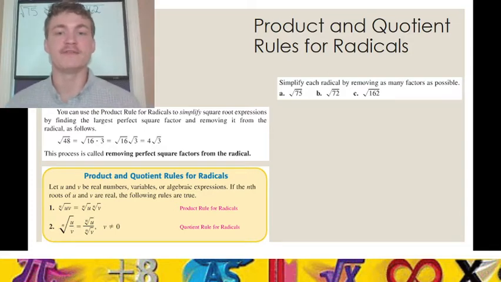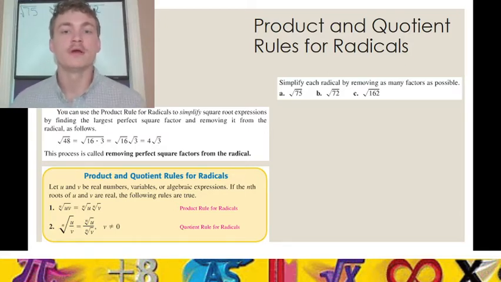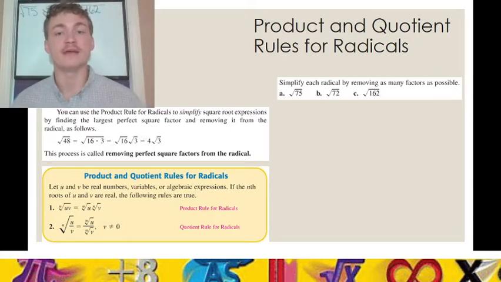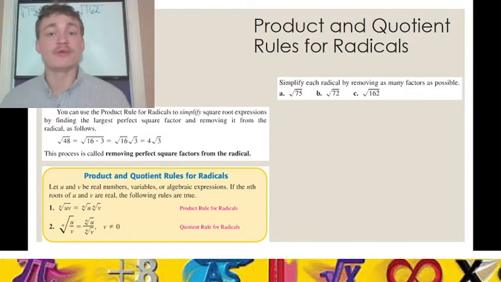I know that 3 divides 75 because 7 plus 5 is 12, and 3 divides 12. Thus, 3 will divide 75. 3 goes into 7 twice with 1 left over. 3 goes into the leftover 15 five times. So that's 25. Thus, 3 multiplied by 25, 25 times 3, is 75.